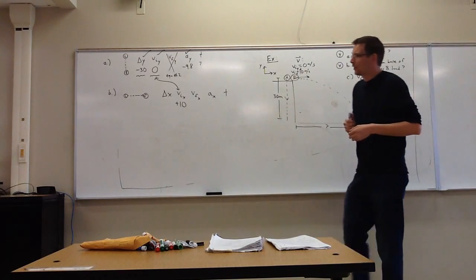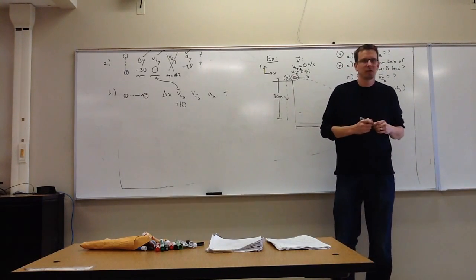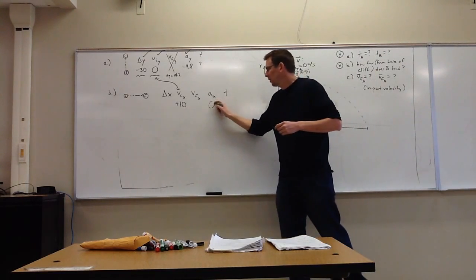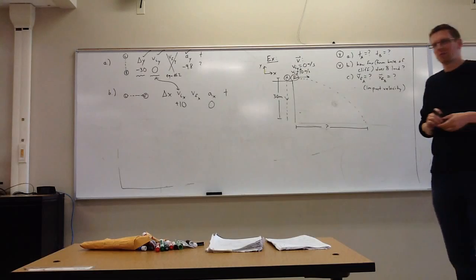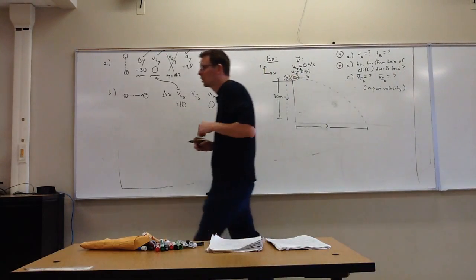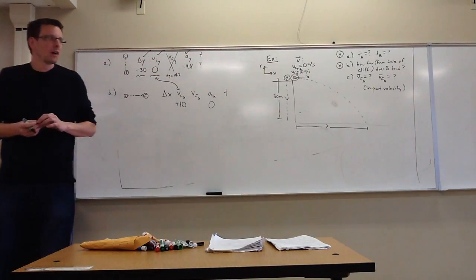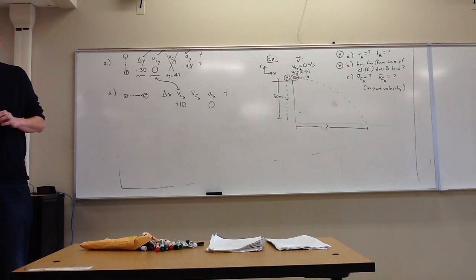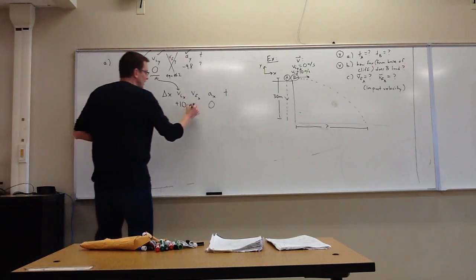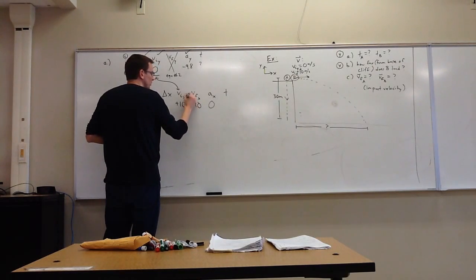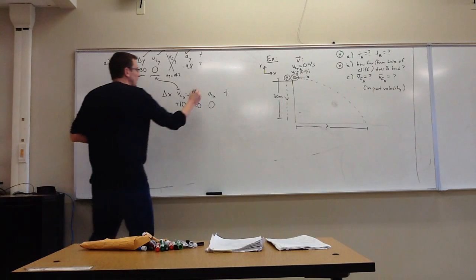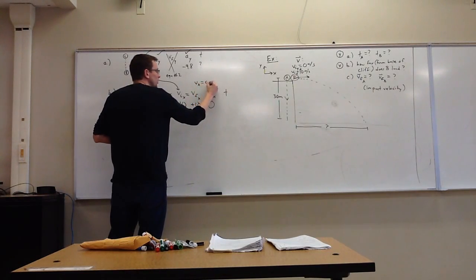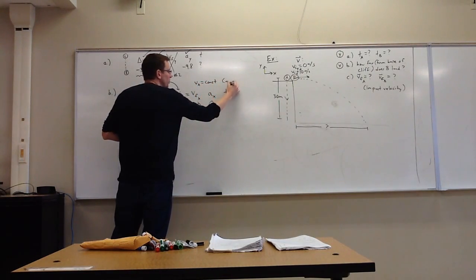What is the acceleration in the x direction? 0. Gravity doesn't care about horizontal motion. Gravity doesn't make it go faster or go slower. So, what is the final velocity in the x? Still plus 10, right? If you don't have any acceleration, it can't change. So Vx is constant because the acceleration is 0.